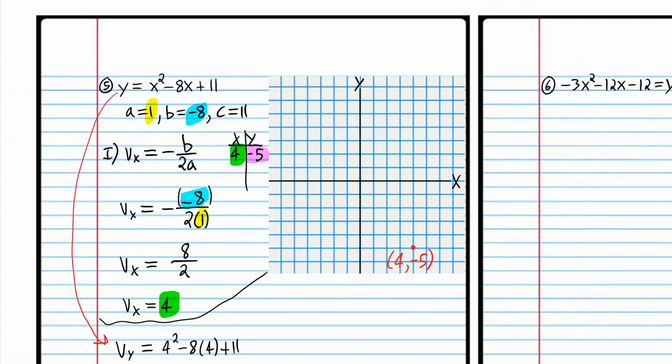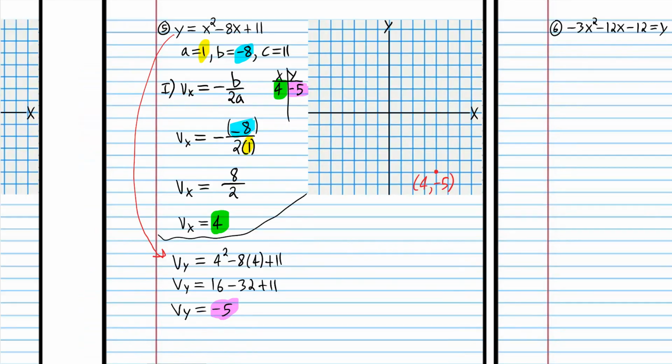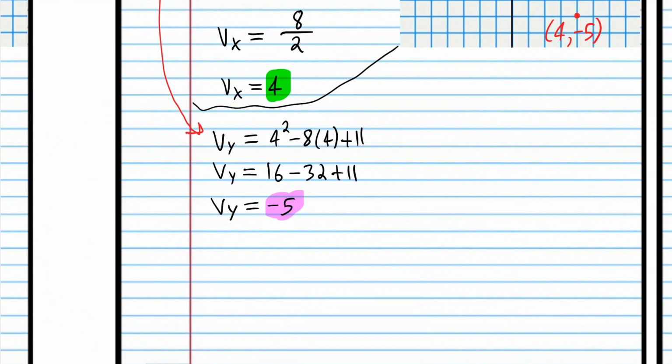So now I'm going to choose an x value that's 2 away from the line of symmetry. So if x is 4, I'm going to try 6 over here. Actually, I'm going to go to the left instead. I'm going to choose a smaller number. I'm going to choose 2, x equals 2. So that's step 2. Let x equal some other number and then find the corresponding y value.